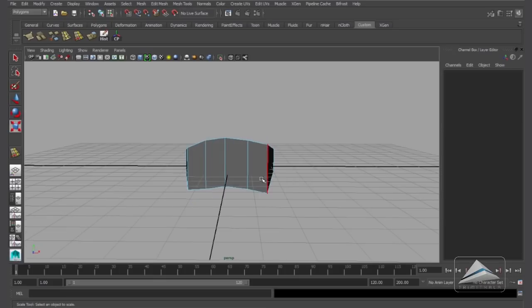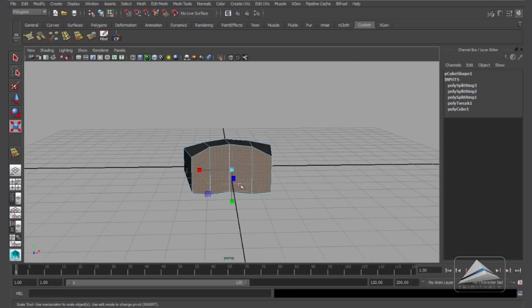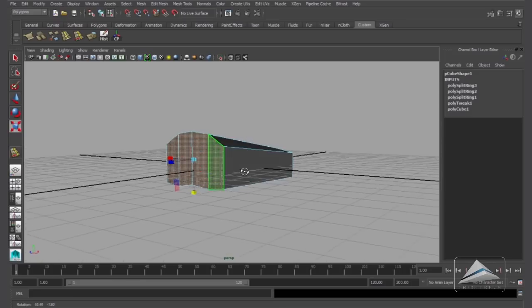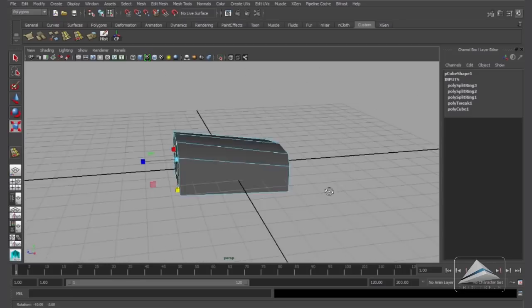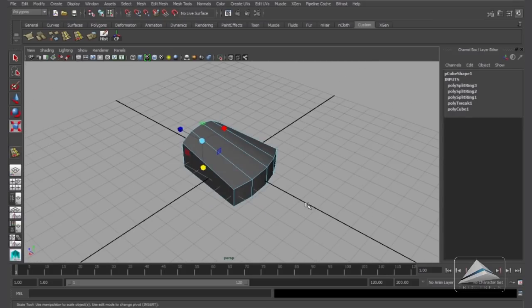So I also think the wrist can be a little bit like this. Okay, that's fine. Now I'm going to create the blocking of the fingers.